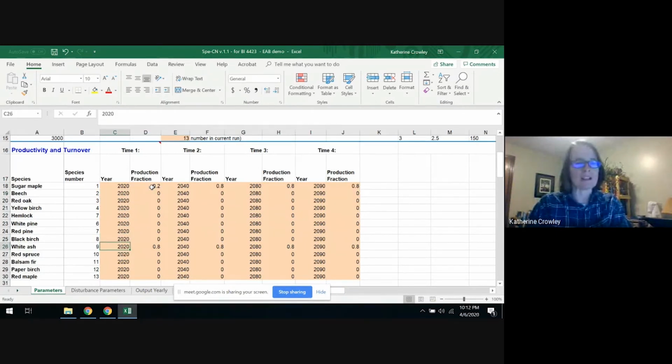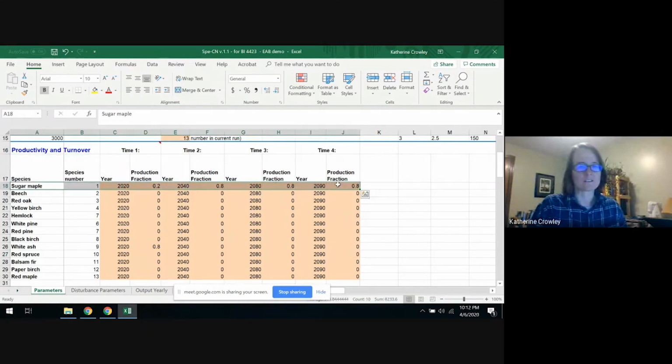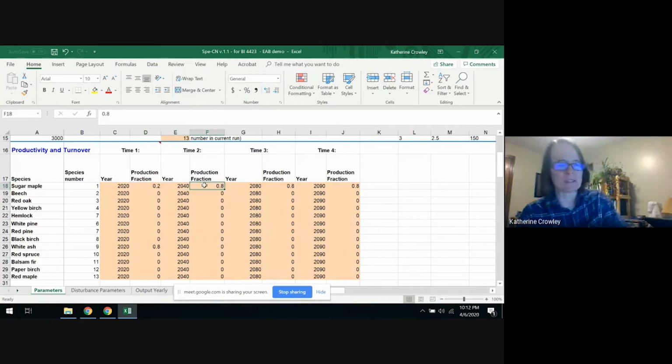Whereas ash between 2020 and 2040 went to 0 because of the emerald ash borer, you would program these 2 species as you see here. So now we have a transition from maple at a low level to maple at a high level. Actually, I got this wrong. Maple is taking over entirely, so we want it to be at 100%, and we're making ash go to 0 over that same time period.